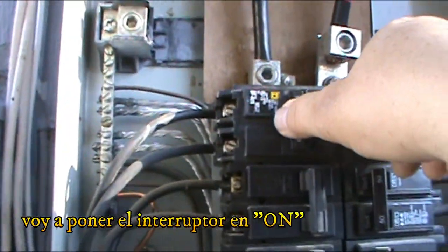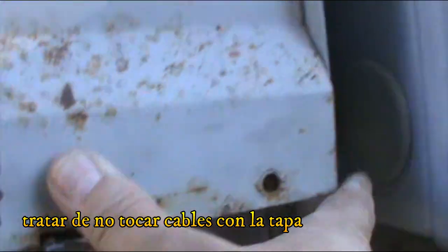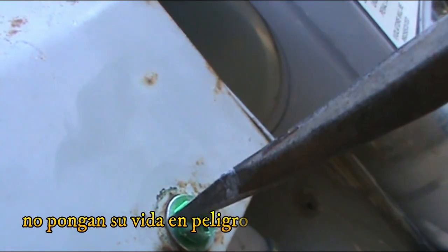So I'm gonna turn the breaker on. I have another breaker over there, so the AC is not gonna turn on. I'm gonna put the cover back on. All right. Put the cover back on. Gotta be very careful with this. You don't wanna touch any live wires, because you know what happens. That's what I'm saying. If you don't know about electricity too much, just let an expert do it. Don't risk your life.